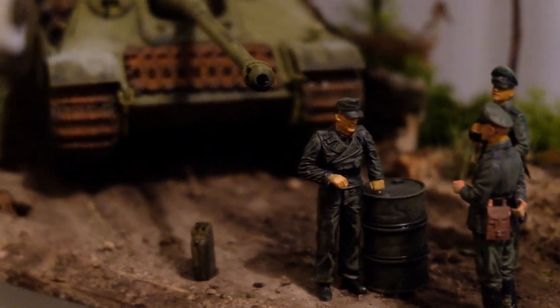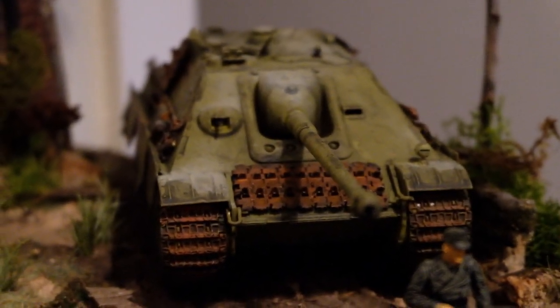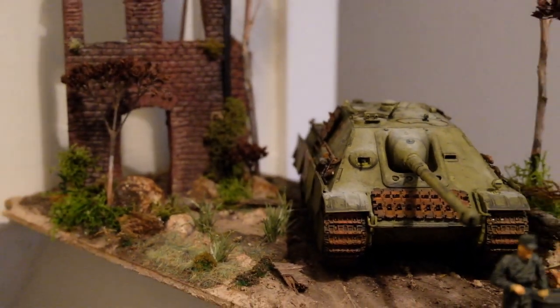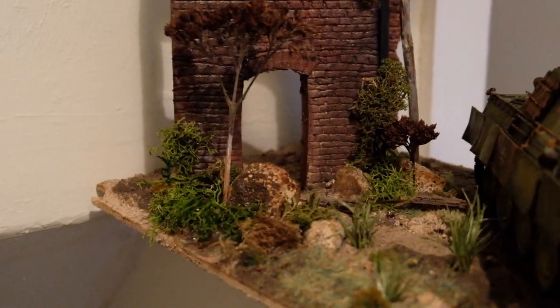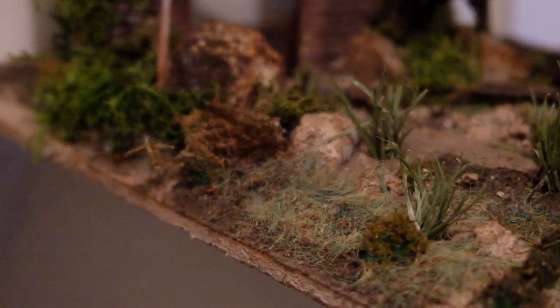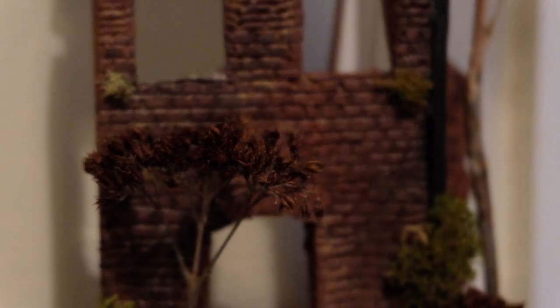Obviously, I had to heat the tank driver's arm just to straighten it out, so he was leaning on the barrel instead of both of his elbows being bent. But quite pleased with it, guys. Yeah, could do some more detail in the house. The windows are a bit kind of empty voids, but pleased with the layout composition of it.